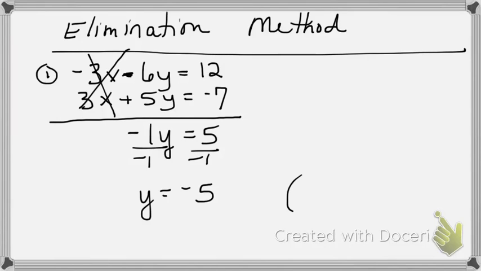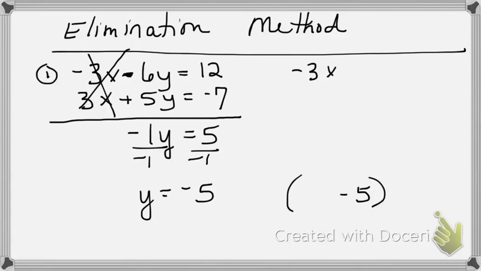All right, so now I know that negative 5 is the y coordinate. All right, now here's the downfall. Y was really easy to get. X will not be as easy to get. You can pick either equation that I first began with. Either put negative 5 in place of the y in the first equation, or the second equation, and solve for x. And this is the long part. There's a trade-off. Maybe I'll pick the first equation.